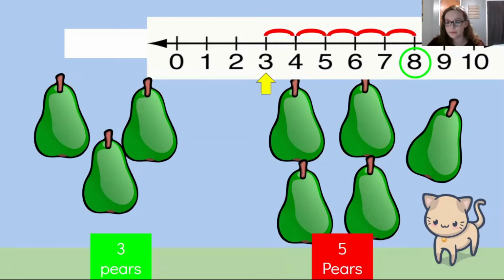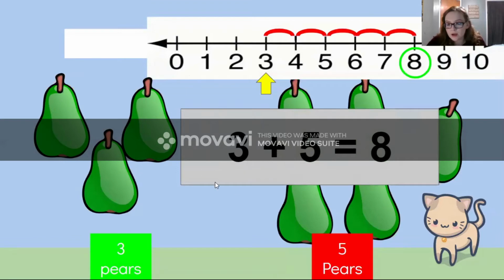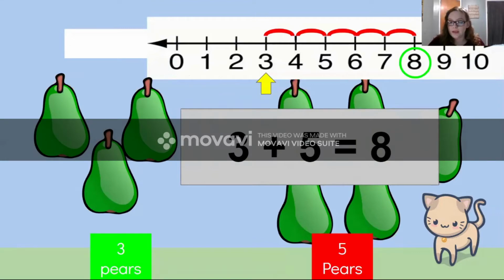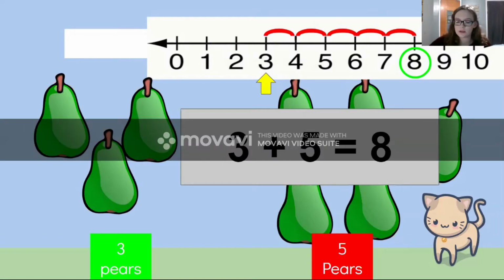Let's see if we could write this like a number sentence. So for our number sentence, group 1 has 3 pairs, group 2 has 5 pairs, and our total from our number line from hopping, we got 8. So we're going to do 3 plus 5 equals 8. Now, does anyone know another way we could write this and still get the same number 8 as our total? Yes, so we can switch the 3 and the 5 and make it 5 plus 3 equals 8. Yes. For addition, the order of the numbers in between the addition symbol can be interchanged. So they can be changed and doesn't change the total of the answer.